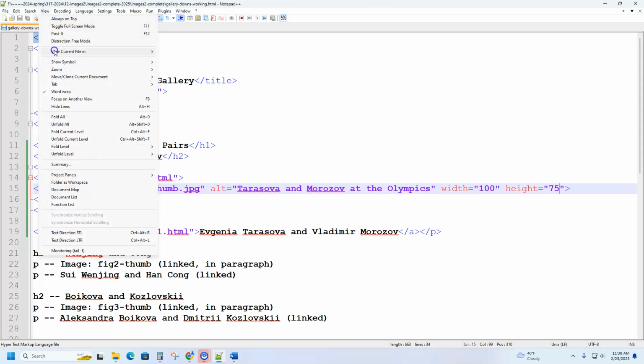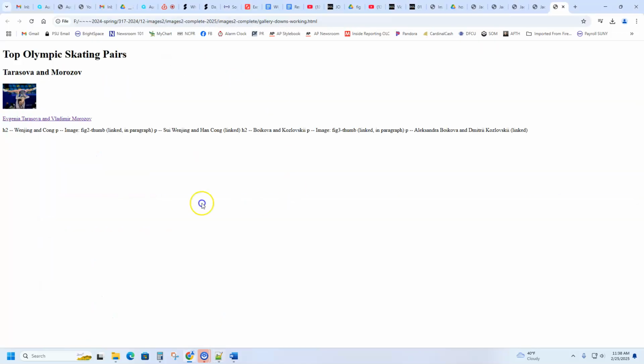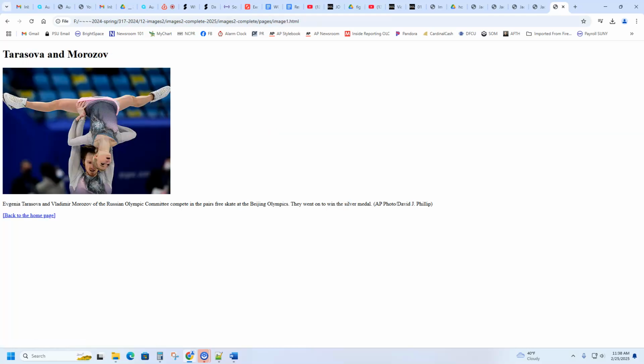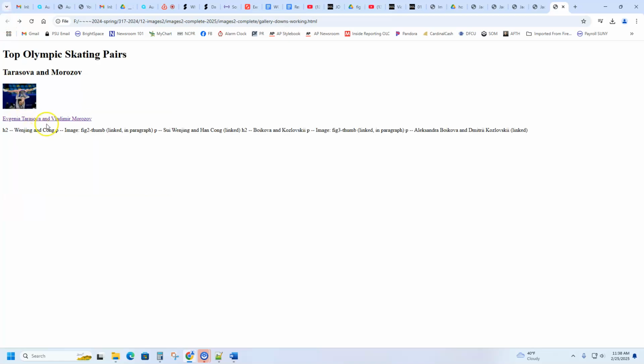And remember, we don't need units here because in HTML, when we size images, it defaults to pixels. And we view current file in Chrome. Okay, so the image didn't change, and it shouldn't. We're just giving it its real size. That now works. Again, I have a page there. You might not. You have to get a page there if you want to actually test this, even if it just has some of the basic text from the Word document in it.